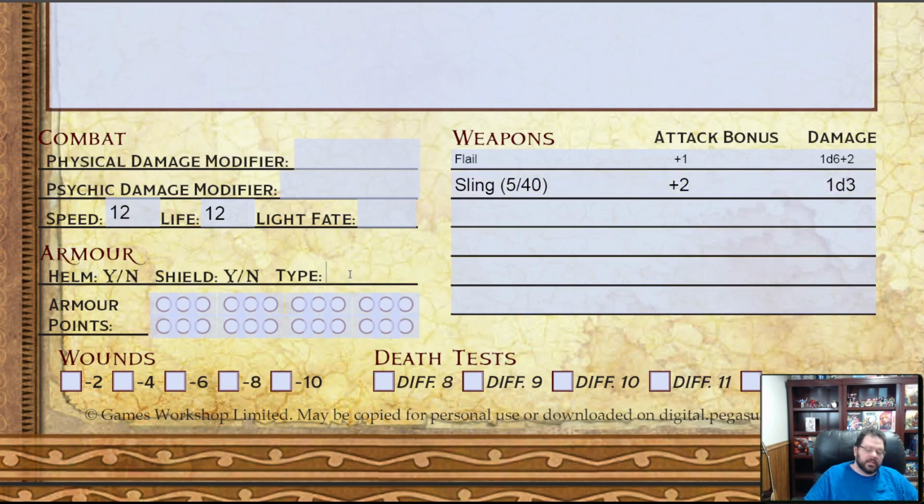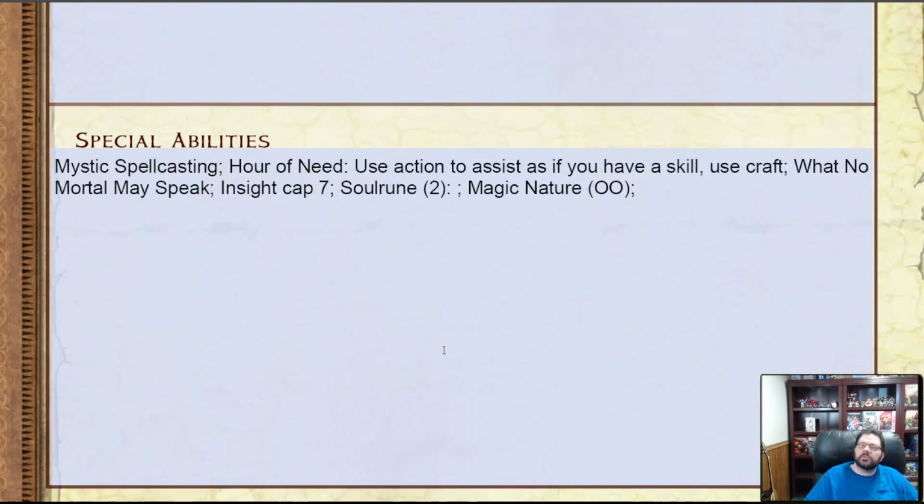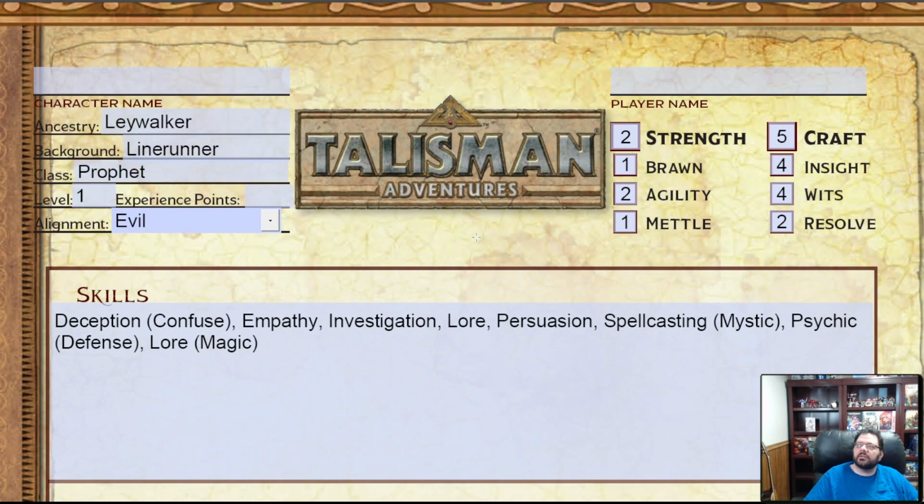So, oh, and leather. So we got leather armor, and leather armor gives me 3 protection. Boom, boom, boom. So 3 protection. Cool. So I think we've got everything we need here. The only thing we're missing is a name. So what do we want to call this lay walker, line walk runner prophet?